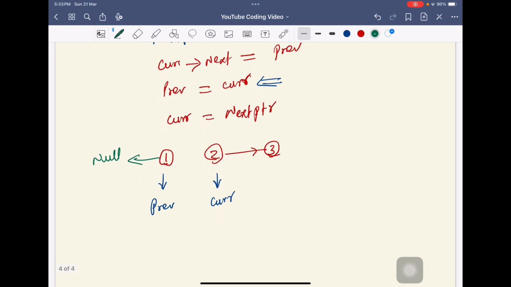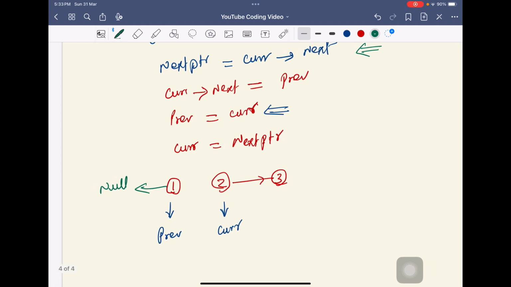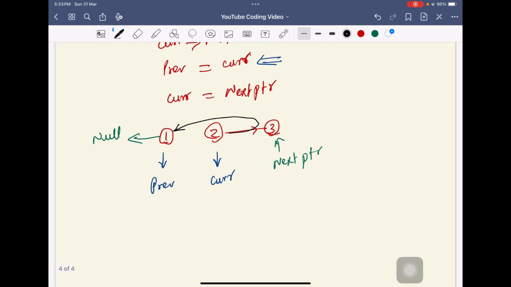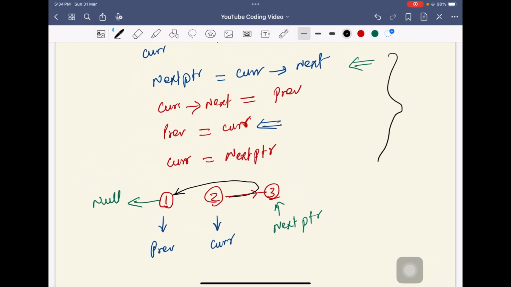And in the next stage, again the same method will be called. We first find its next pointer, next PTR, right? Once we know the next pointer, then we can change it so it points to this one, and then we move previous to current, and then current to next pointer. So similar to the lines above, right?